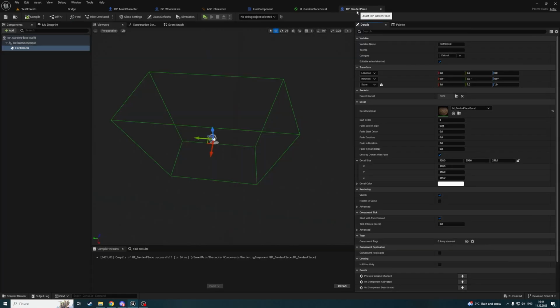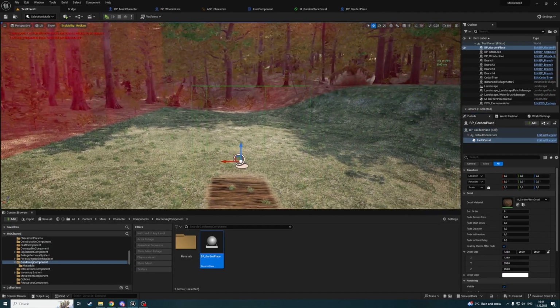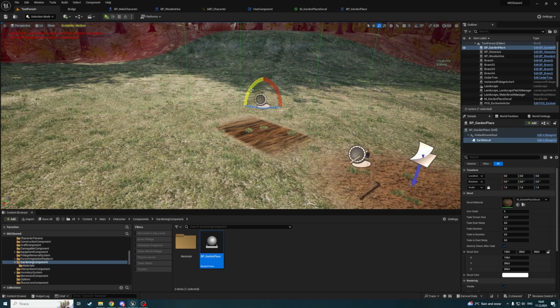So I've reset its scale and its size back, and the thing we need to do is rotate it 270 on the Y-axis.